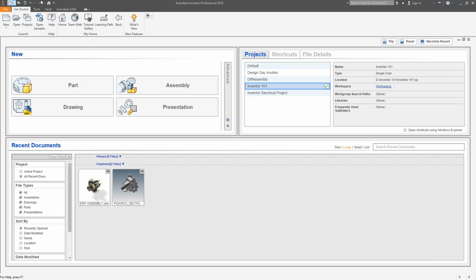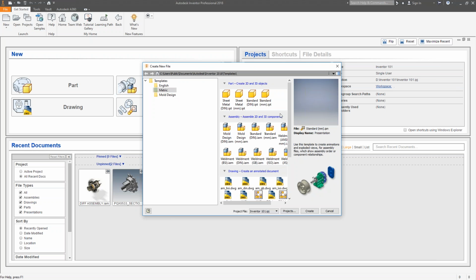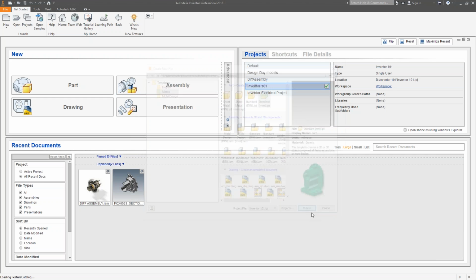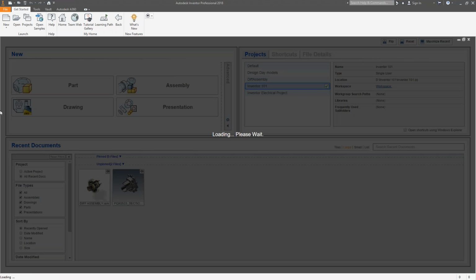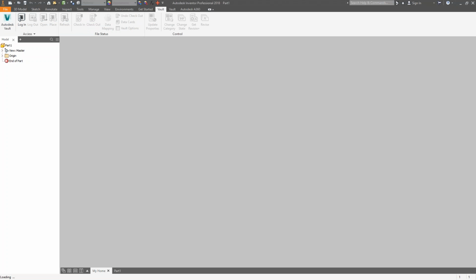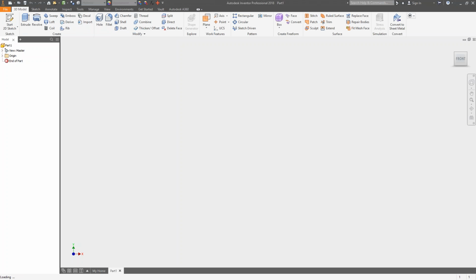Okay, let's jump right in. We are going to be making some parts today, and we're going to stick with millimeters. We talked about projects in our first episode, so if you want to check that out, it's online. If you go to YouTube and look for Inventor Luke, the first Inventor 101 class is there. That shows you how to set up your projects and what to do with all your data.